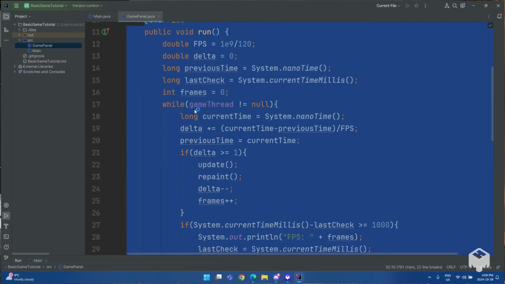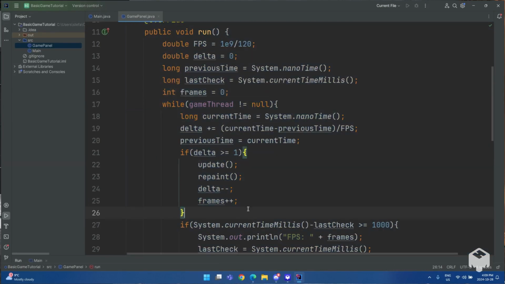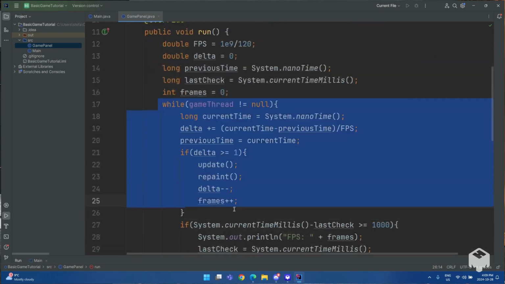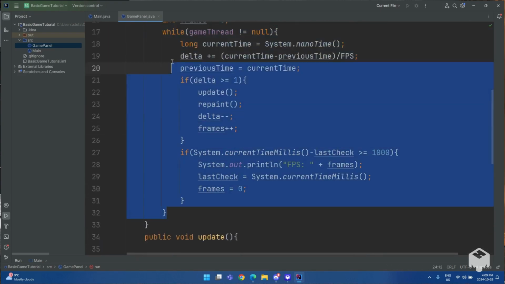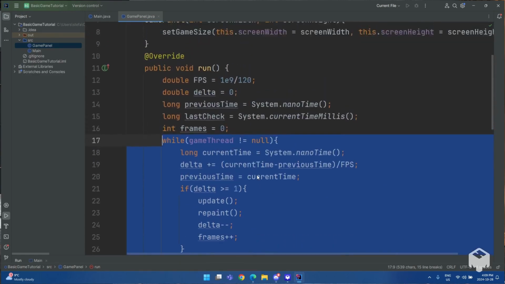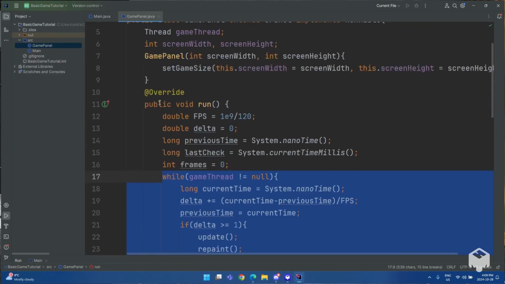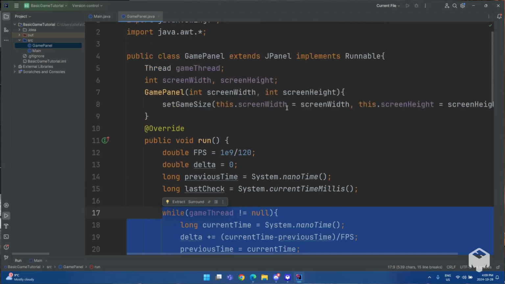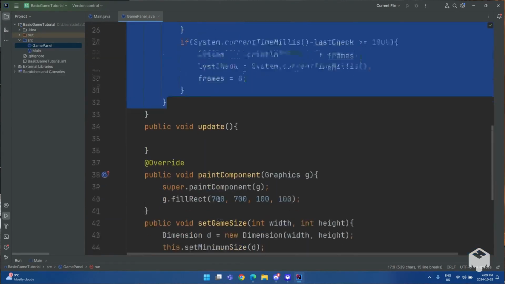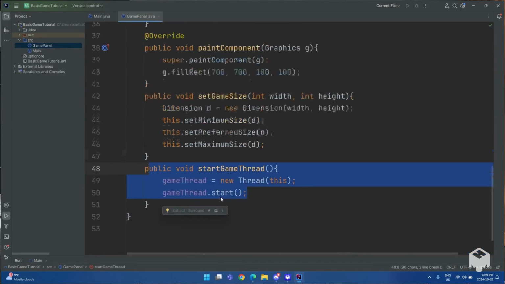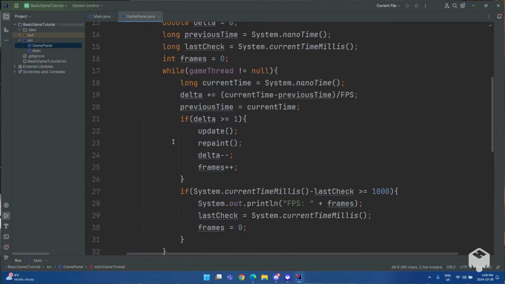and in that method it will have an infinite loop here. And the reason why the program won't be stuck in this loop is because it's in a new thread. So it's going to run this, but we are able to do something else.